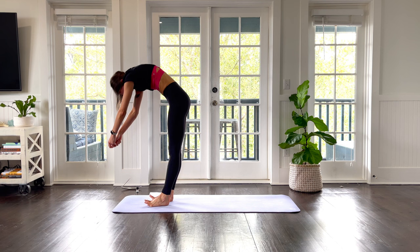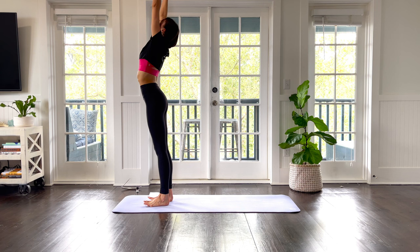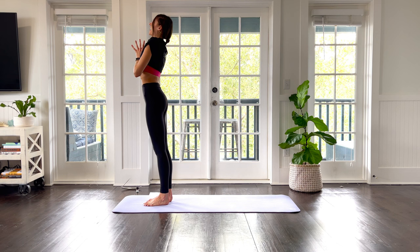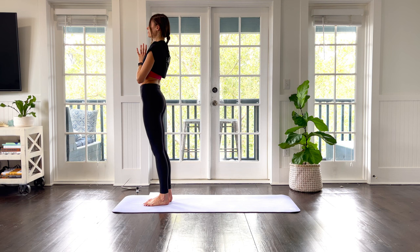Reach the arms wide, up, palms kiss, and exhale, hands to your heart. Final breath together. Inhale sweetly. Exhale, let a smile come to your face. And you are ready for your day.